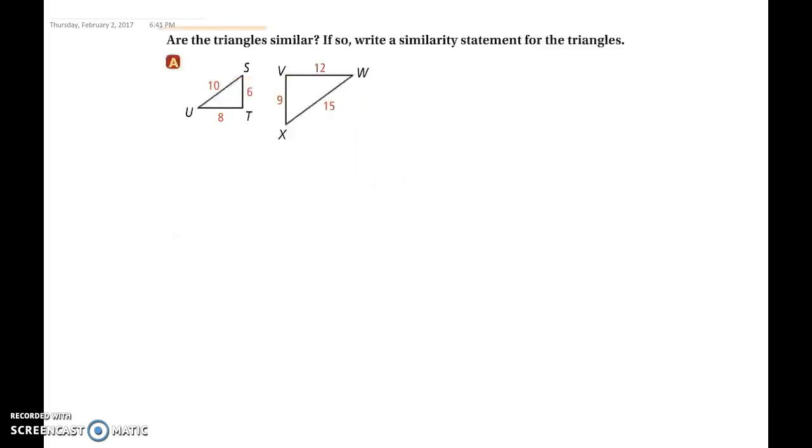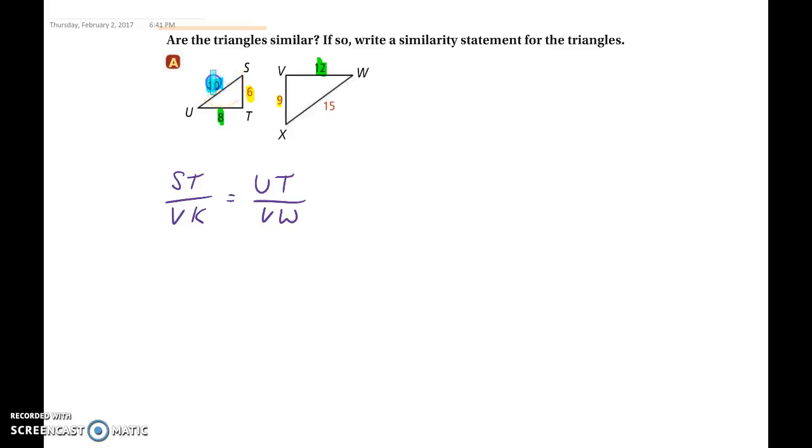So for this one, it may be hard for you to realize at first which sides corresponds with which, but it's actually quite easy. So since 6 is the smallest side of this triangle, it must correspond with the smallest side of the other triangle as well. So then we would say, does ST, or the ratio ST over VX. So we would write those as a ratio because they correspond. The middle side, 8, has to correspond with the middle side from this triangle. So then we would create that ratio of UT over VW. Now remember, this first one, it doesn't really matter how you write it. It's just all about consistency.